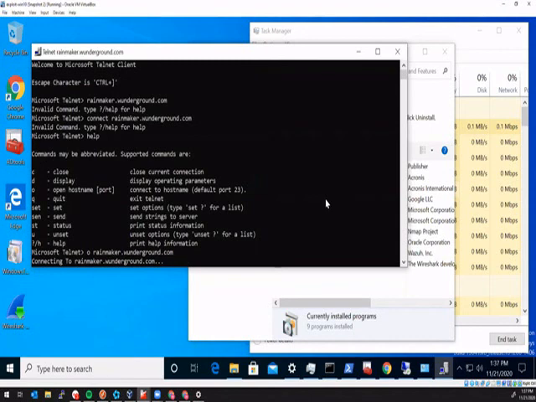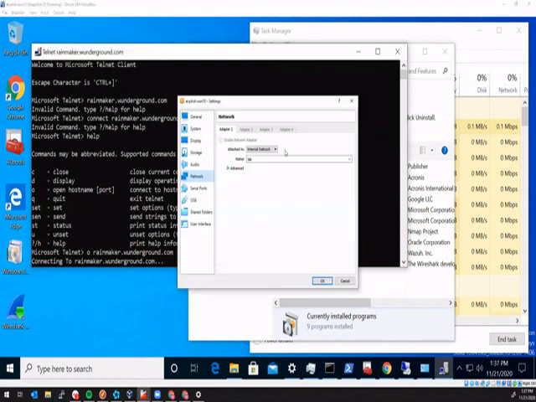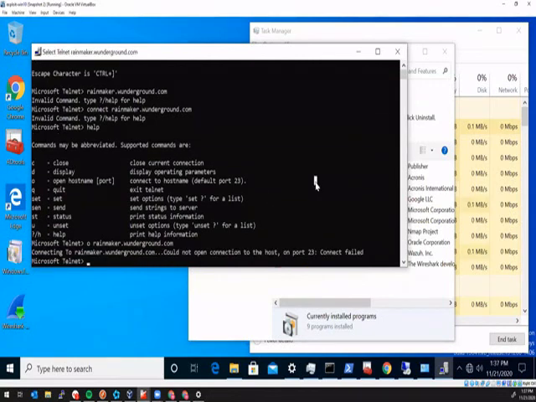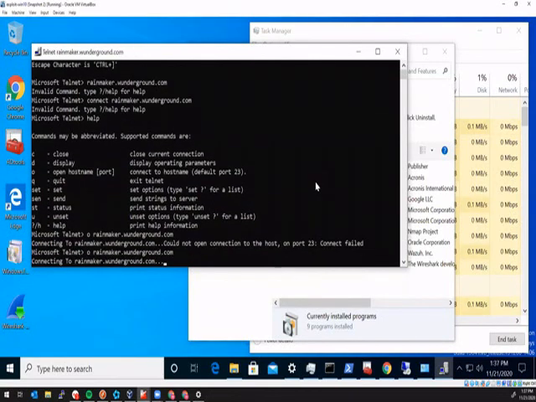Should be able to, I would think. Oh no, because my firewall wouldn't permit us doing it. But if we switch this network to NAT, we should be able to do it now. Let's try again. There you go.